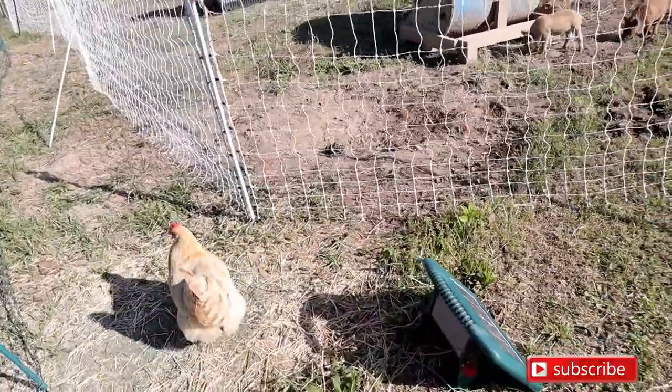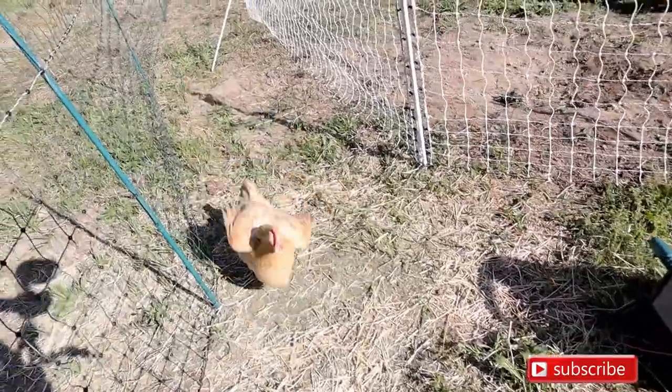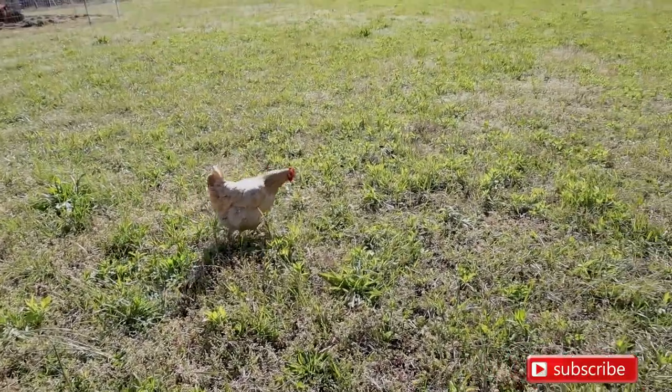Buffalo chicken dip, what are you doing up here? You don't want to be touching that fence. Yeah, see? Look what happened. You almost became buffalo chicken dip. Now I'm just waiting on Kaylee and Jeremy with the water tub for Harriet.